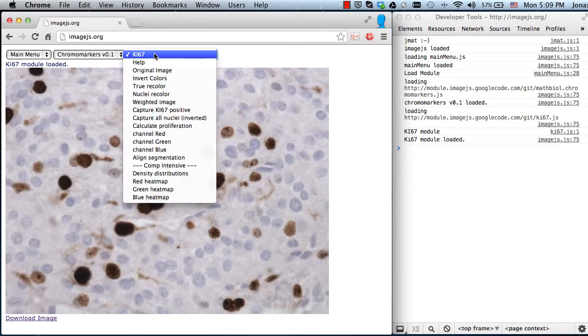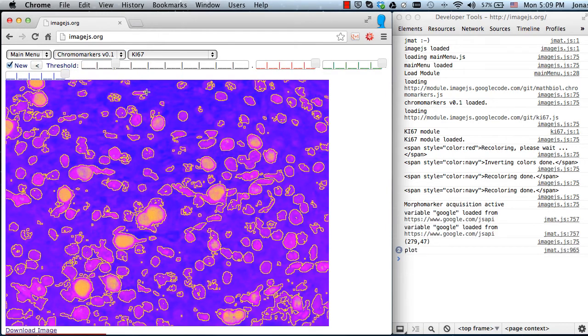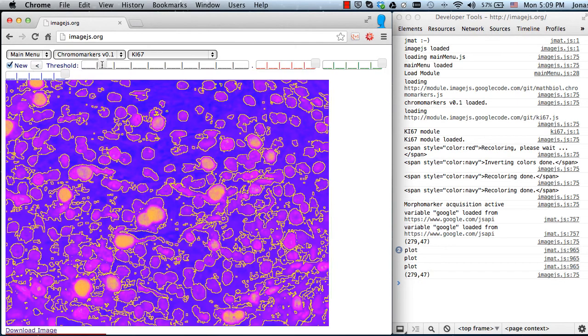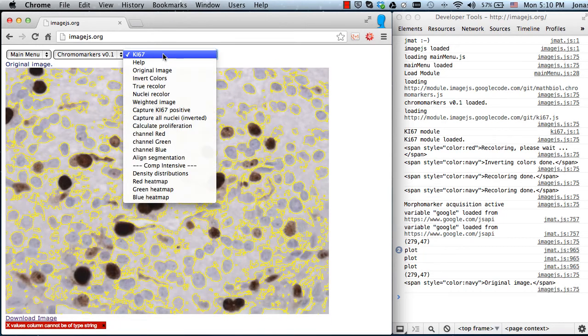So now I can start with the nuclei recolor. That's the digital filter we developed. So now we can start looking for the background, looking somewhere here. And I guess this would be maybe something less sensitive. Yeah, there we are. So you could look at the original image to find out if you like it or not. So go back and forth.